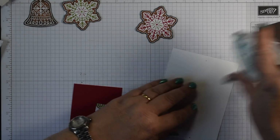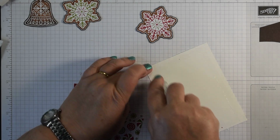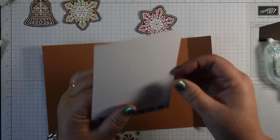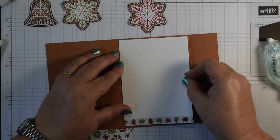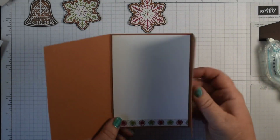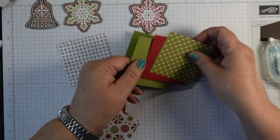And again, I'm just using my Stampin' Seal here. Really good. Because of the flat layers, Seal is absolutely perfect for this. So we add that to the centre, and you can see just by adding that little strip, it just livens up the inside of your card.